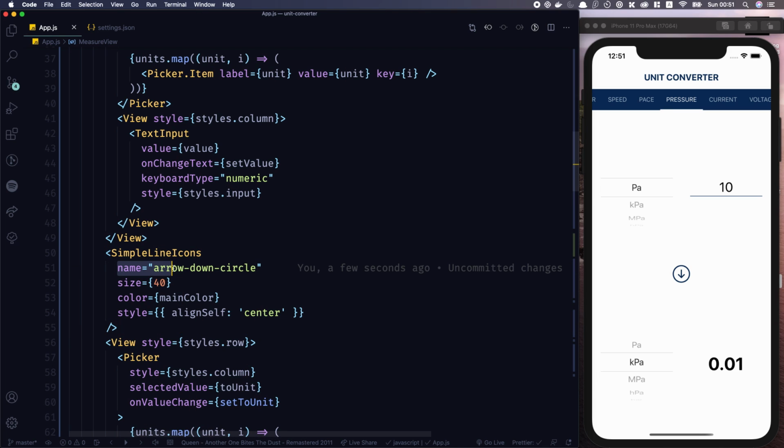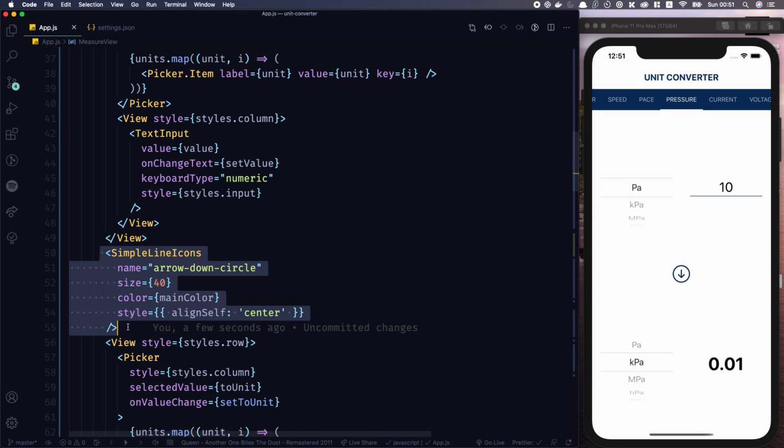So it has the name, and the name is going to be this arrow down circle name. This icon is going to have a size of 40. The color is going to be the main color, and it's going to align to the center. So just a really small final touch, so it looks better.